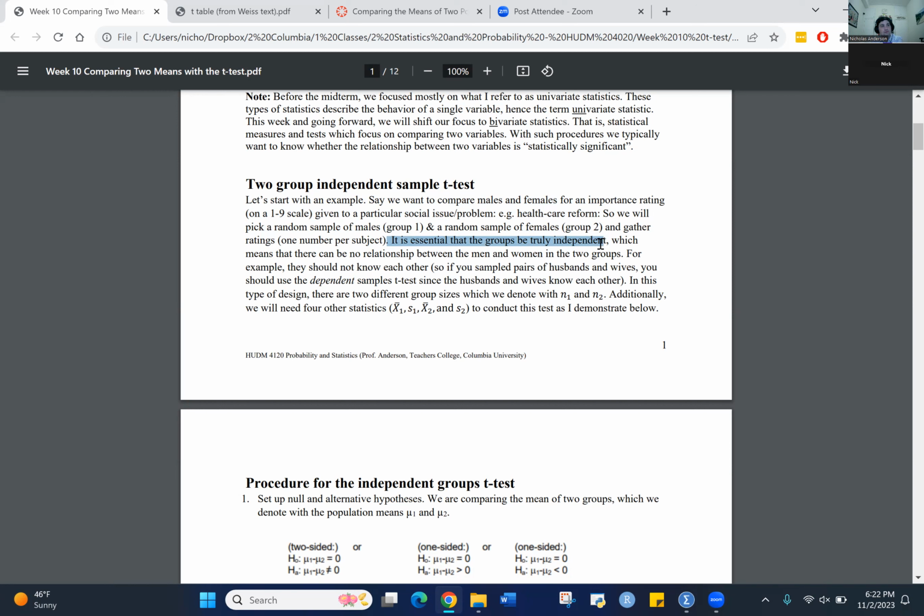Now, you do have challenges, like, what if you're in the same class? They're technically not independent. I don't want to talk too much about that, but the important thing is that, on a math test, it's not knowing each other that matters. It's that person one sitting next to person two, they're not cheating, they're not giving each other information. Now, they may have an incredible teacher and they all may be very good at math for that reason. But when we say independence, we're really talking about your scores being independent of the next person's scores.